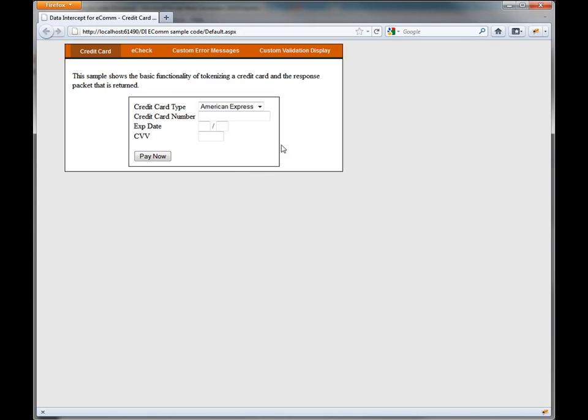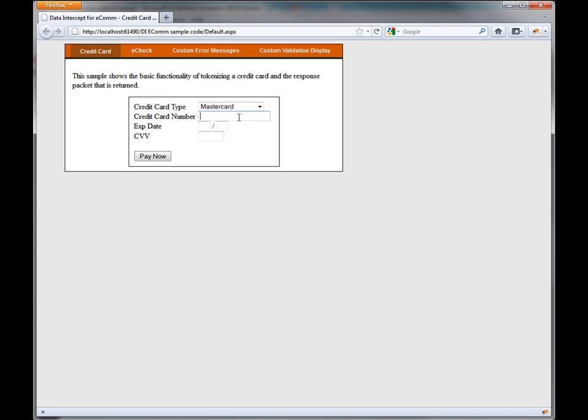So this box again represents the fields that would be displayed or rendered by Paymetric. You can see the labels for the card type field, and we have a drop-down listing various card types that can be accepted. We could enter a credit card number, expiration date, CVV value, and click on Pay Now. When you do click on the Pay Now button, that will then send this information, make a post out to Paymetric, passing these details, allowing Paymetric to tokenize the value entered in the card number, and then push that information back to the browser so that it can be returned to the merchant application.